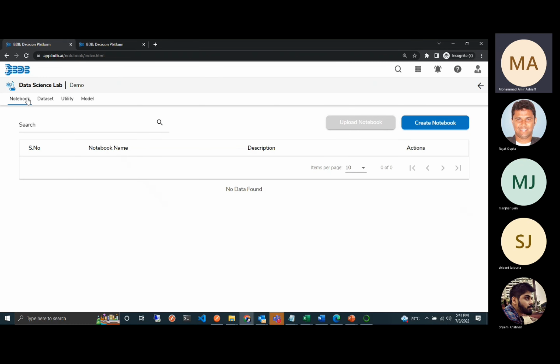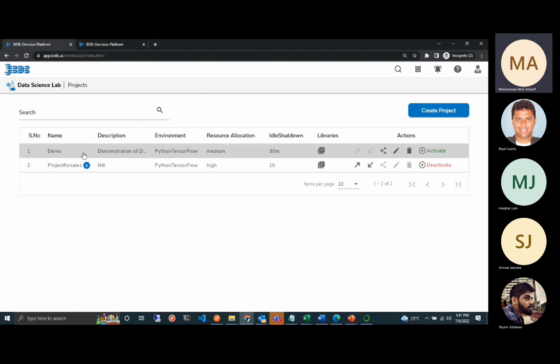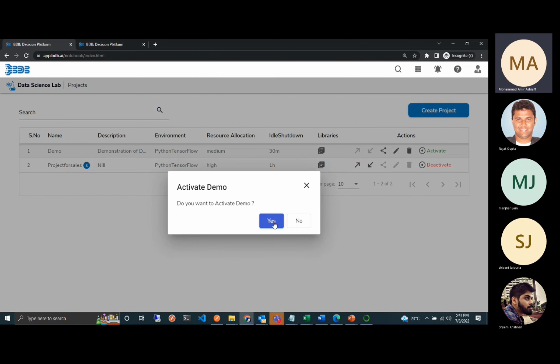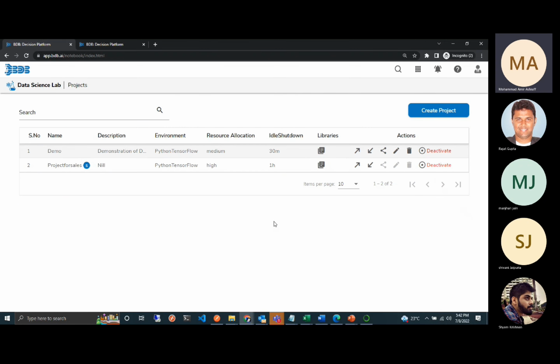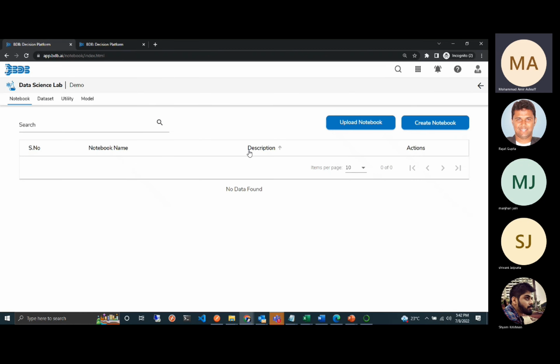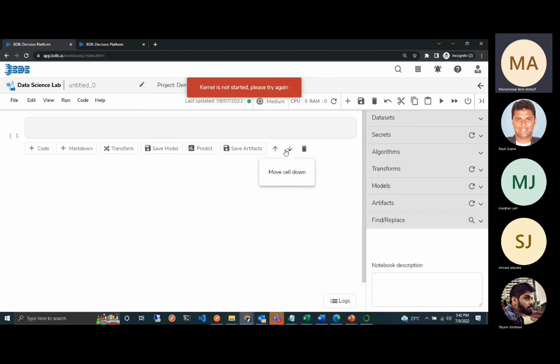The answer to this is simple. The project that I have been working with has been shared with me. That is why it has a blue dot. If I have a project that I want to share, I can first activate this project, and I might want to create some notebook in it. So let me create one notebook in this project.